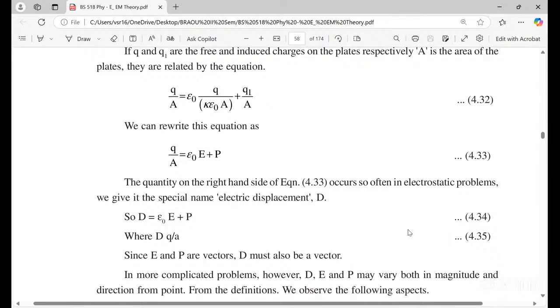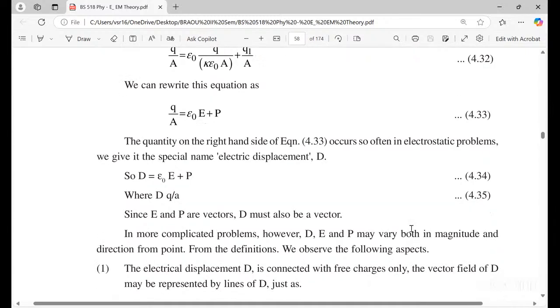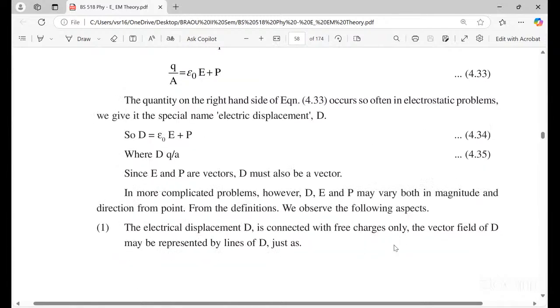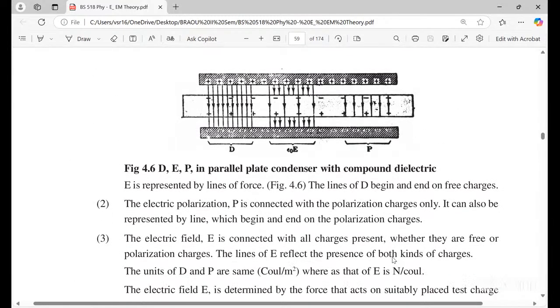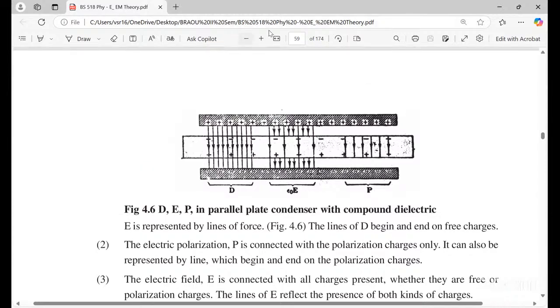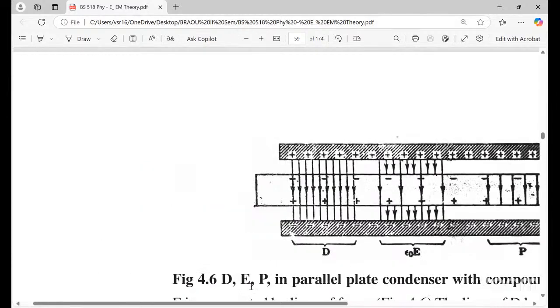But you know the basic relation between the electric displacement, electric field and electric polarization, that gives you D equals epsilon naught E plus P. Here D is the displacement, and that gives you Q by A by substituting and simplifying. And this is a very, very important figure. You can see here. I can conclude within 2 minutes.